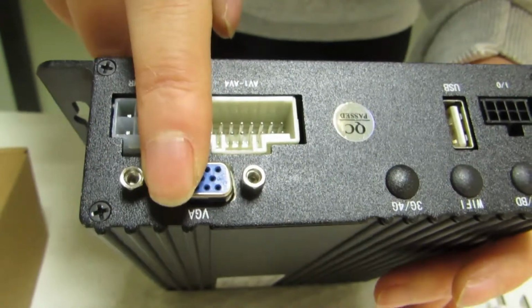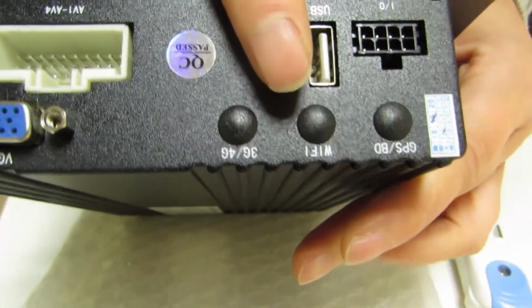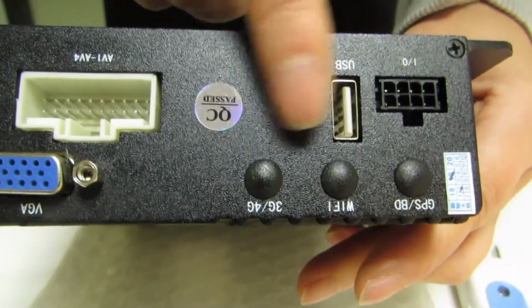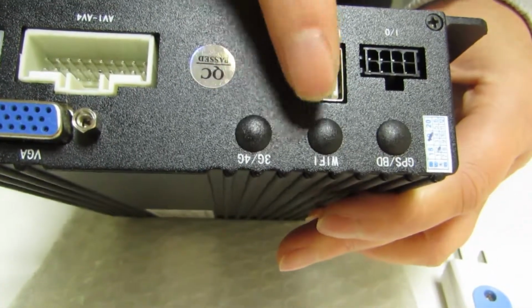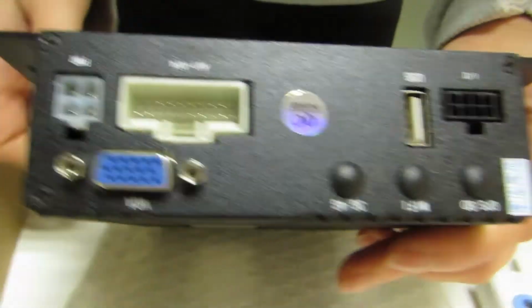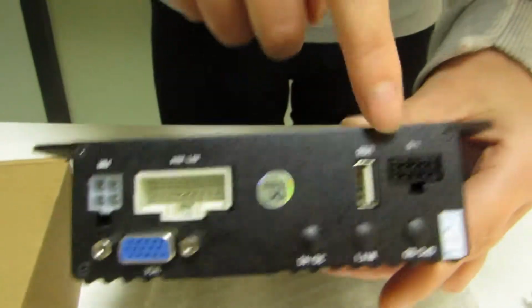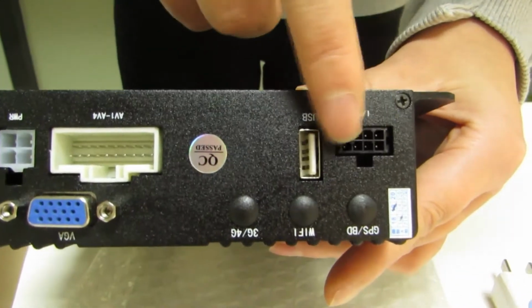VGA point. Okay, this is the USB point. You can connect a mouse to operate the DVR. Also can connect a SD card to backup the video. Okay, this is I/O point. It is for alarm system. Okay.